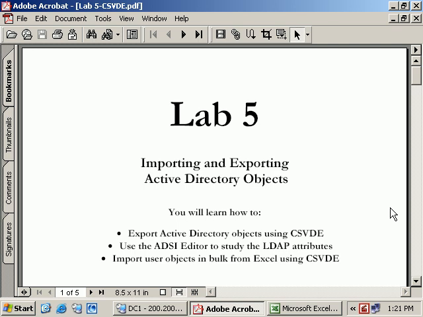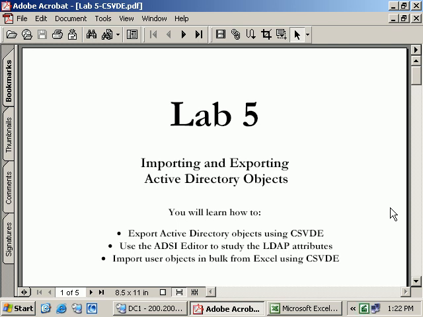Once we did that, I also showed you how to limit certain information from the Active Directory by restricting the number of columns and the number of rows. I also showed you how to search the Active Directory. We actually performed a search for a user or a computer whose name begins with the letter R. And then finally, I showed you how to import objects into the Active Directory.